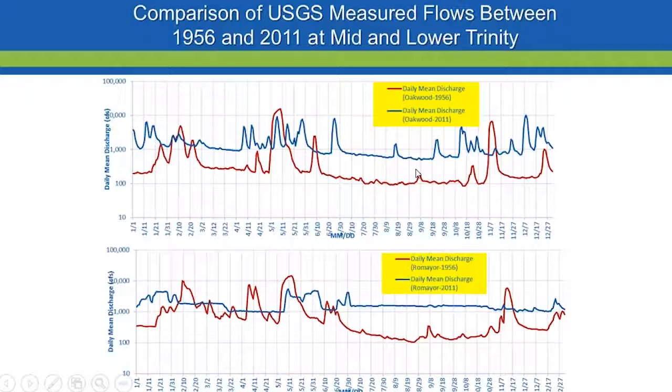If you go downstream to Romare, the same phenomenon happens, but it's for a different reason. This isn't reuse driven because this is below Lake Livingston. So again, 50 miles upstream of the bay, you still have about 100 CFS in 1956. And here we have about 1,100 CFS, and this is releases from Lake Livingston going downstream to the city of Houston through the Seawood Canal. Again, elevated base flows throughout the entire Trinity, but above Lake Livingston, it's because of reuse. Below Lake Livingston, those low flows are because of releases.